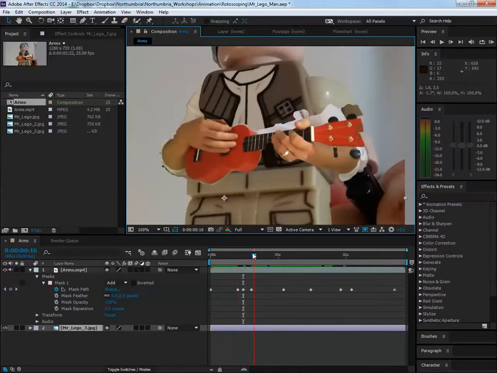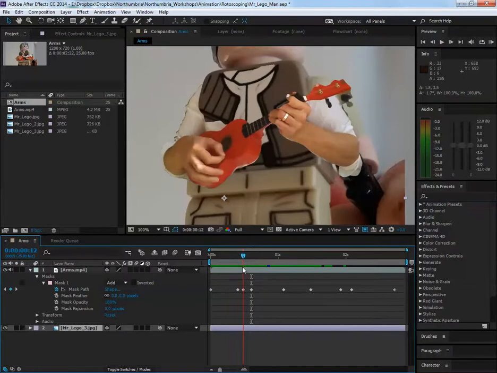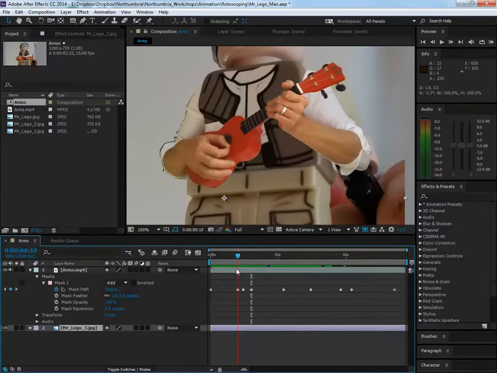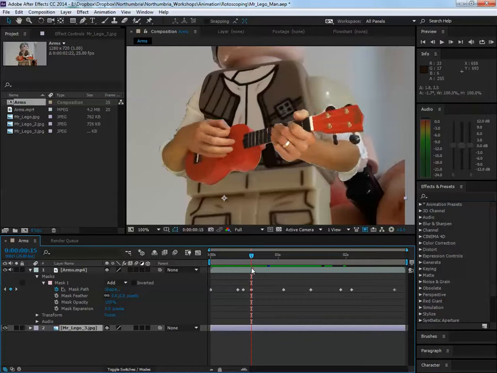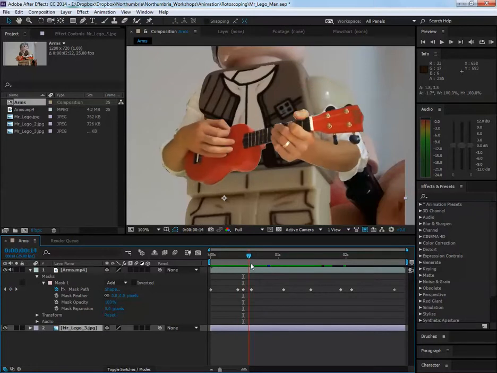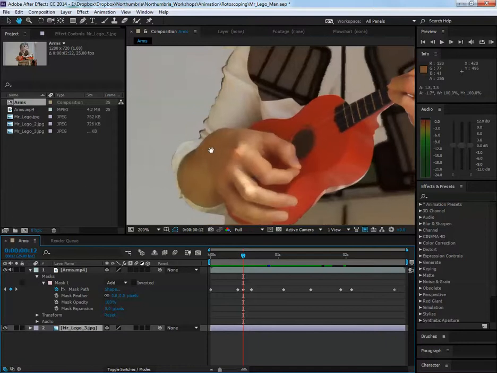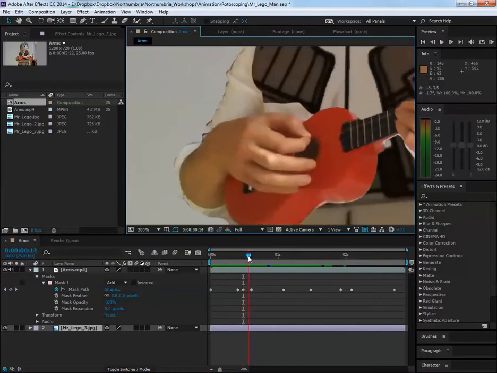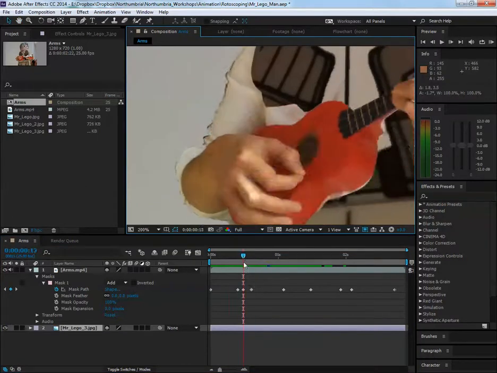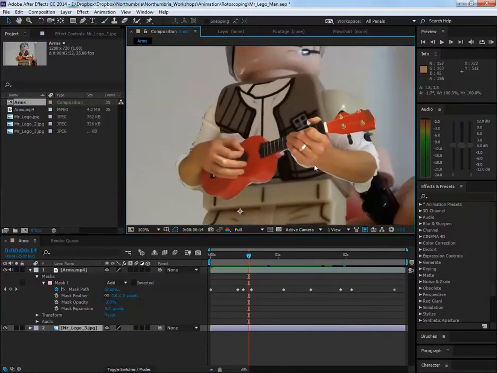And what I would urge you to do is the extremes first and then do the tweening. So say I've got point A here and point B, and then I start to tween in between. The more you tween, because it automatically moves the points in between the keyframes, you might find that some of that tracking is done for you. Say for instance on this arm, although that's not perfect, you'll notice when I move from there to there, it does kind of follow the arm pretty well without me having to keyframe it. Although, to be honest, you're probably going to have to keyframe it individually when you tweak it, but it will save you some time.